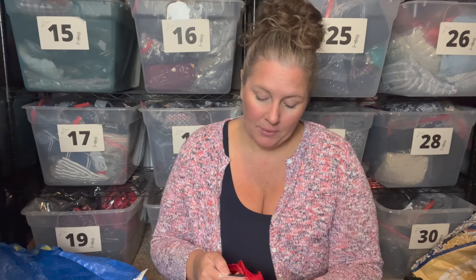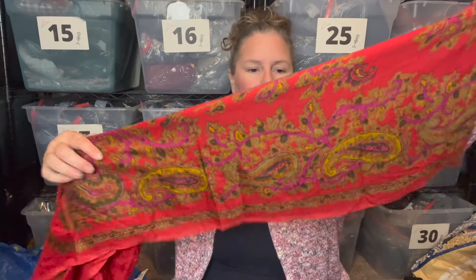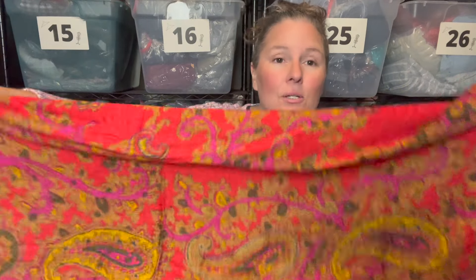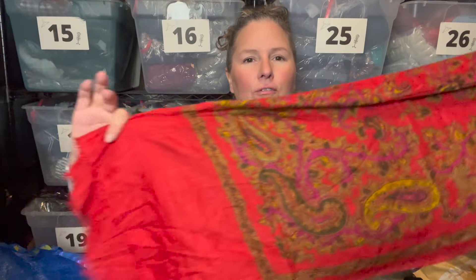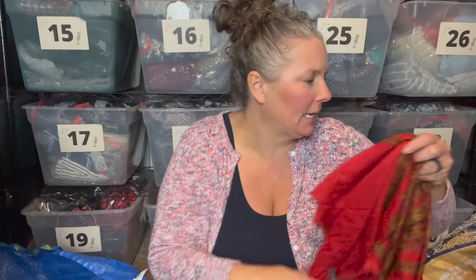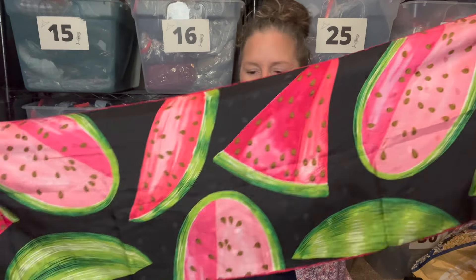I spent a lot of time at the accessories and hard goods bins because I just wasn't finding a ton of clothing items. This is another Talbots scarf — a larger, more voluminous scarf than the last one. It's a paisley print, viscose, in a nice color for fall and Christmas — I thought Thanksgiving. It has a raw fringe eyelash-kind of hem to it, and it didn't have any snags.